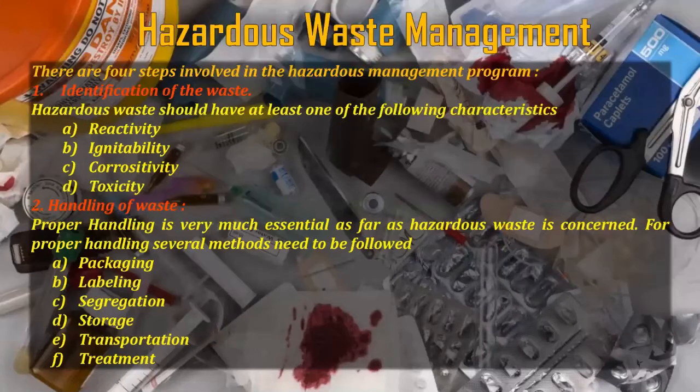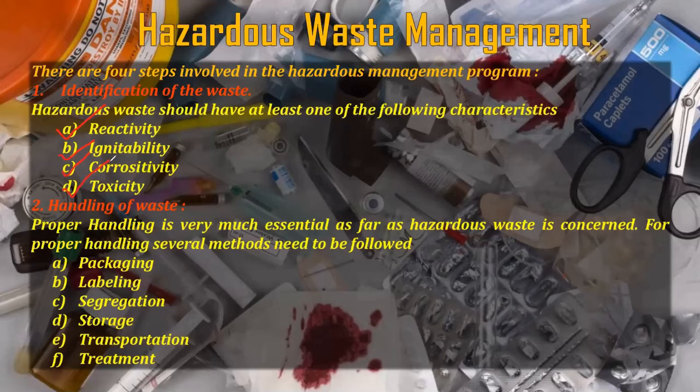Let's see what next. We are having hazardous waste management, right? What is hazardous waste management? This we need to see, and this we need to know. Okay, so basically there are four steps we have already seen in the last lecture by which we are going to know whether a waste that we are having is hazardous or not. Okay, four different steps are there. As you can see, these four different steps are nothing but reactivity, ignitability, corrosivity, and toxicity.